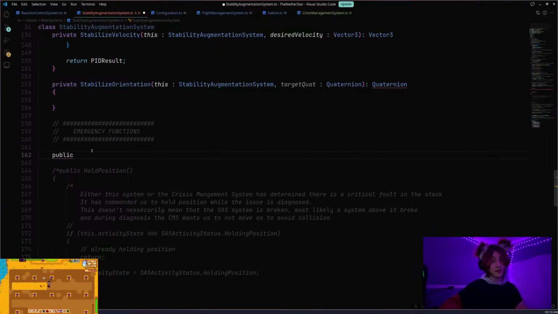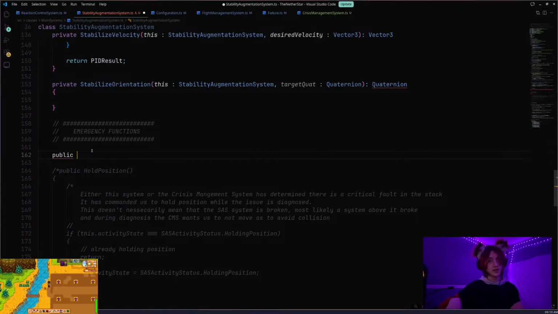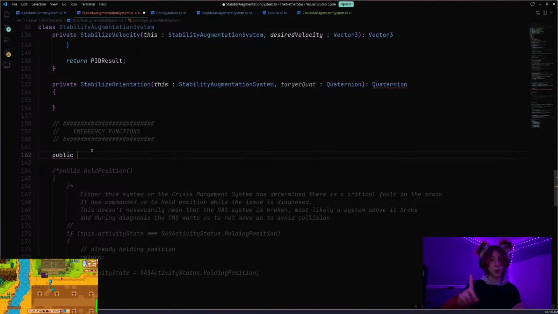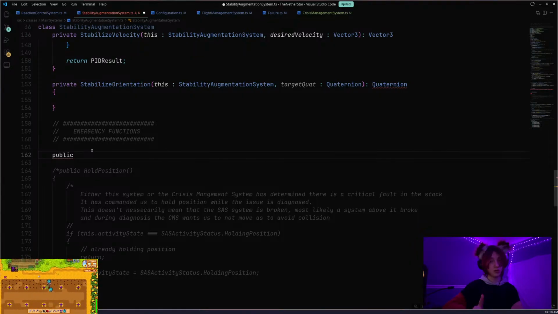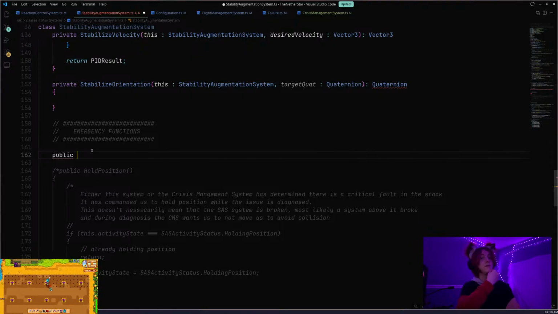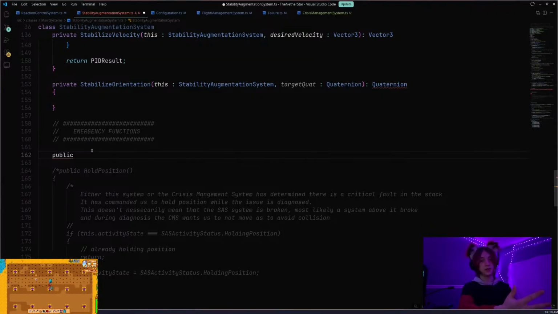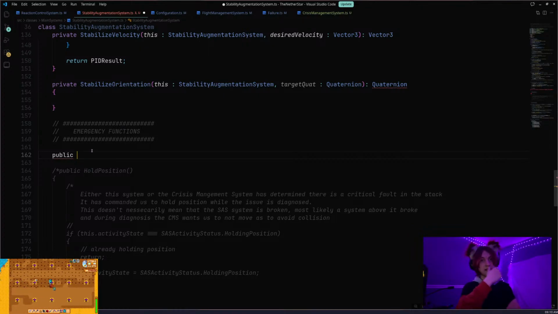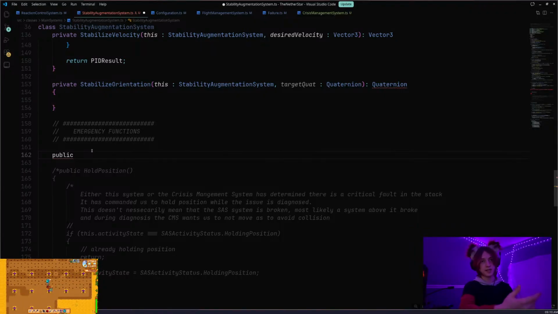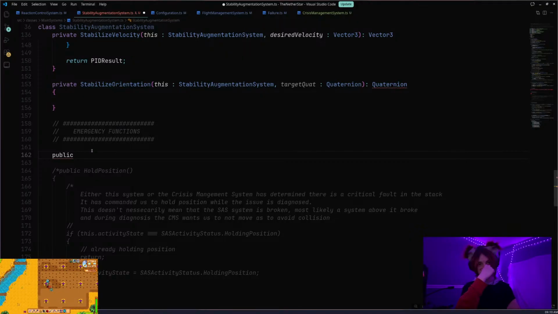If after 10 tries it still has even one that is faulty, we will continue to use the backup system. We will not use the PID loop until all 10 tests of it succeed. So it would be 10 tests per half second, because it runs at 20 ticks per second.